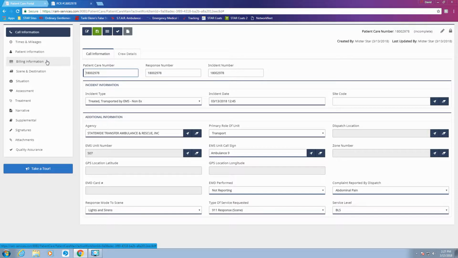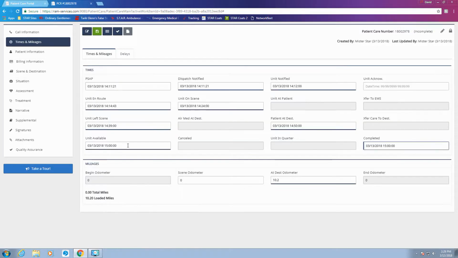Don't be intimidated. You may think, oh man, this is a lot. This is going to take a long time. Remember, I'm purposely going through all the stuff in here to show you what you do and you don't have to do. You're going to get used to this very quickly and know what fields you have to fill out and can quickly bounce through them, and you'll knock these things out faster than written run sheets eventually.